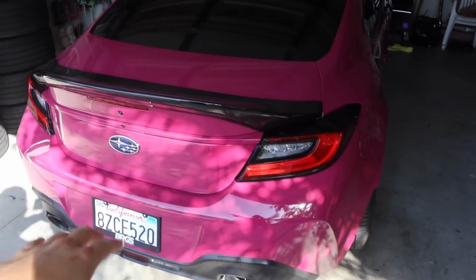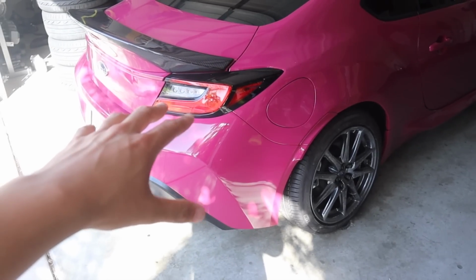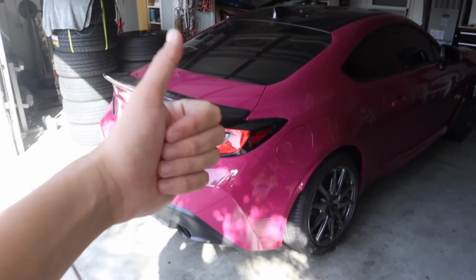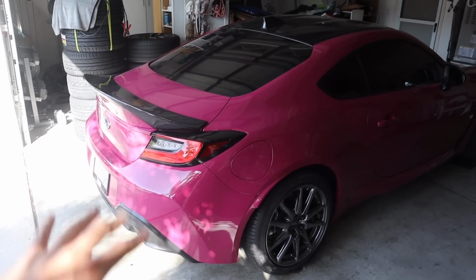Those wheels are currently getting powder coated right now, refinished and everything, but today is a very huge day. We're finally gonna be picking up the StreetHunter wide body kit. We got about a 3-hour drive ahead of us right now. So yeah guys, so excited. We're gonna get to see the kit finally in person for the very first time. SEMA prep is officially starting right now. It is time to wide body this car.